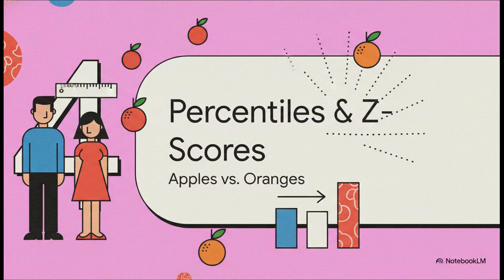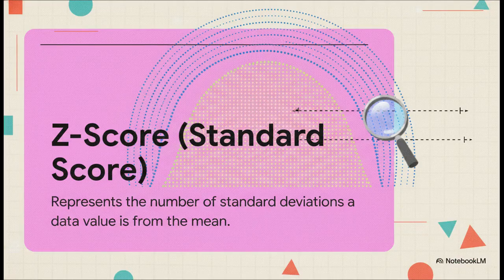All right, for our final piece of the puzzle, we're going to zoom in from the whole dataset to look at single data points. We're going to learn a technique that lets you compare completely different things in a fair, standardized way. I'm talking about comparing apples to oranges, or say the height of a man to the height of a woman. The magic key here is the z-score. Instead of just looking at a raw number, a z-score tells you how many standard deviations away from the average that number is. It's like it creates this universal yardstick that you can apply to any set of data, which is what makes it so incredibly useful.